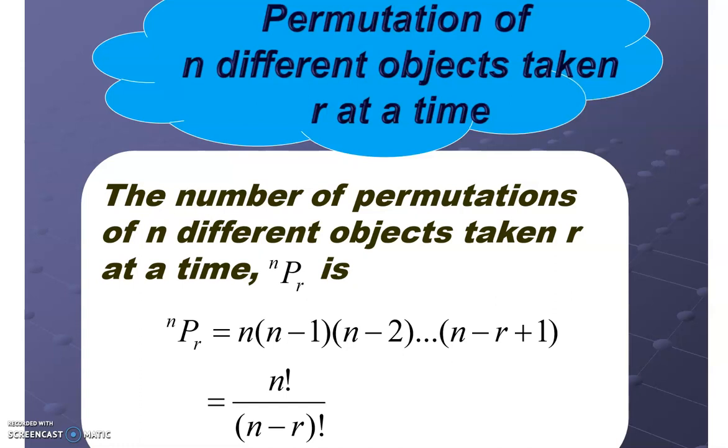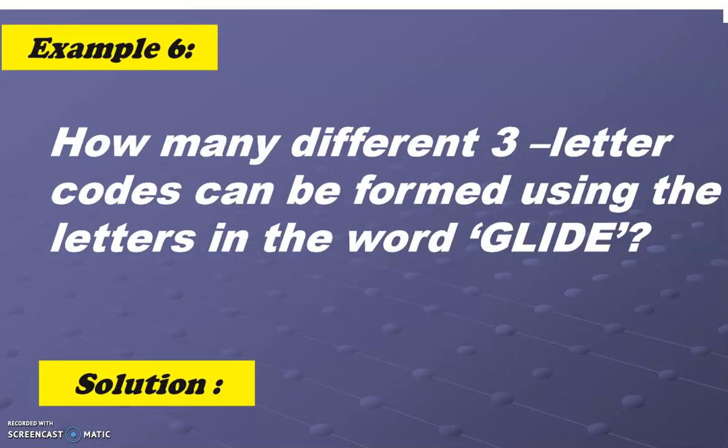Okay, formula ni sebenarnya kita boleh direct tekan calculator. Dia ada satu dekat calculator awak tu awak kena cari ada satu huruf N P R. P tu maksudnya permutation. Okay, and then you boleh simply tekan calculator and get the answer. Cuma ini manual calculation lah. Tapi since soalan ni dalam paper 1, you can simply press your calculator. Okay, ni adalah example where tadi saya cakap dia tidak ambil kira semua.